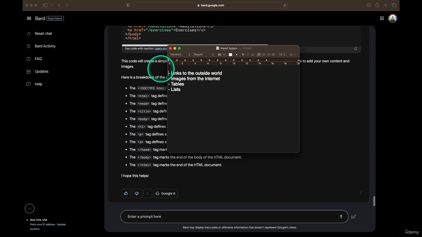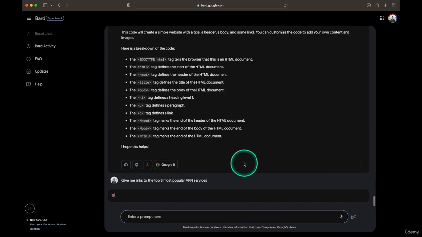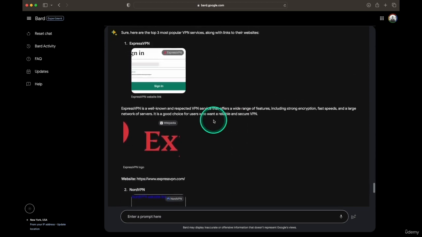Another output type is links to the outside world. You've already seen that, but I'll give you a quick example, and I'll say, give me links to the top 3 most popular VPN services. Bam. And now it's going to think. It'll search the internet, and based on Bard's opinion, it will give me links to the top 3 VPN services.